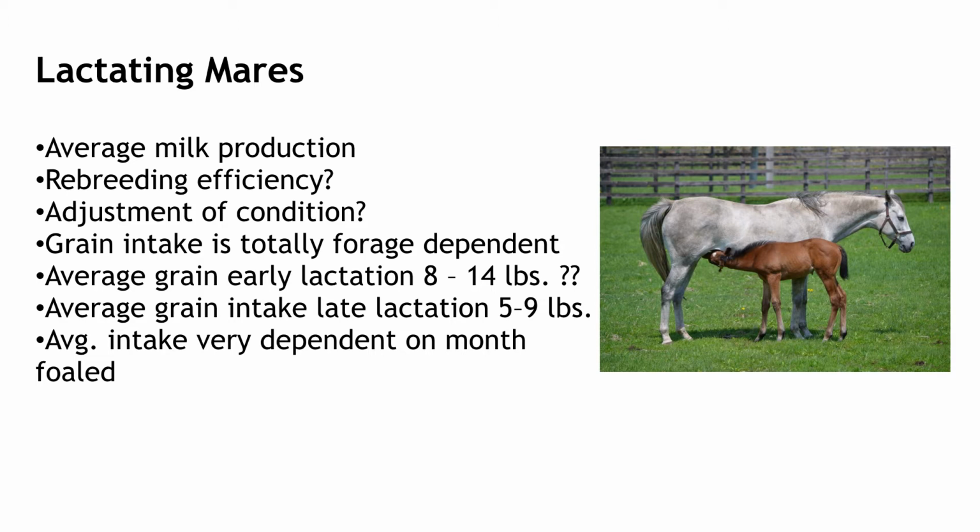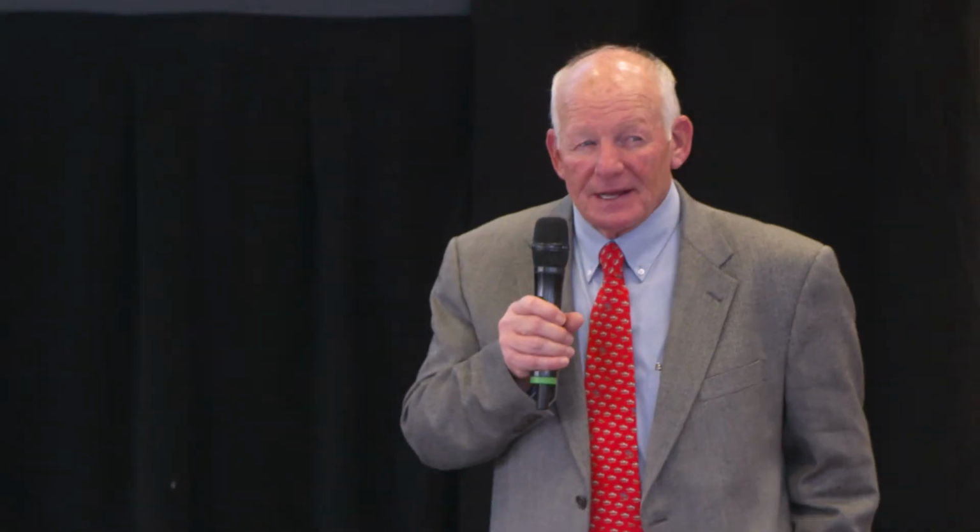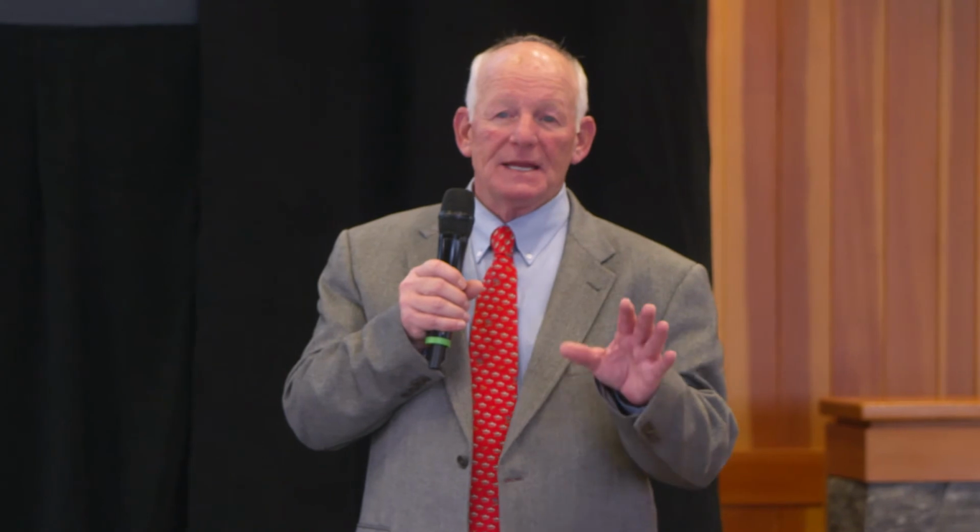fed twice a day. I don't particularly like that, but sometimes, any time I exceed 5 pounds of feed in a feeding, I try to go to another feed. I just feel safer if I don't exceed 5 pounds of feed. So if I was feeding a mare 14 pounds of feed, I would not be feeding her 7 and 7. I'd be feeding her 5, 4, and 5, or probably 5, 5, and 5. Because I don't like to exceed 5 pounds feeding, because I think you can drive excess carbohydrate spilling over into the small intestine and have more problem with colic or other gut problems.